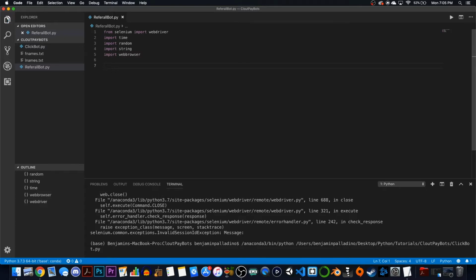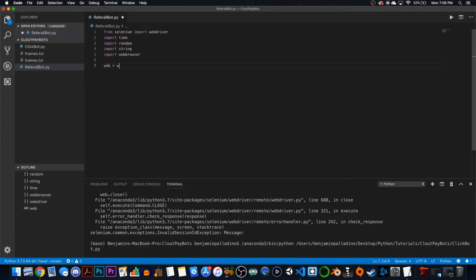They are pretty straightforward. You've seen time. That makes the thing wait. Random lets you get a random whatever. And then string lets you do cool stuff with strings. And yeah, so here we go. We're going to create, we need a counter here just because we could do this in a while loop, but this will just let us control it. Actually, you know what? We don't need that. Never mind. Ignore what I said.